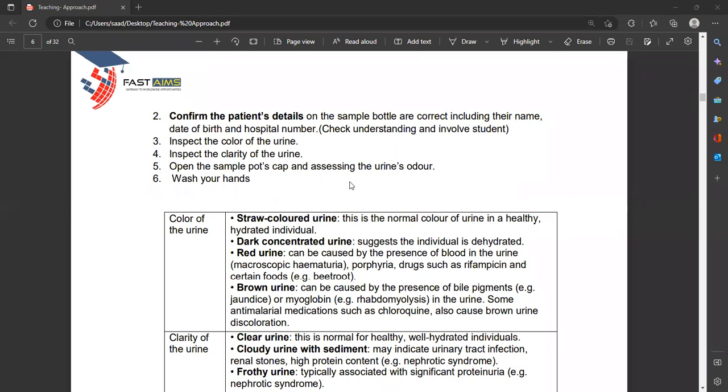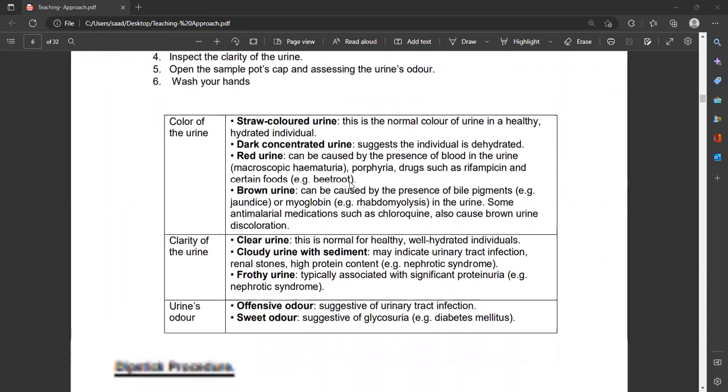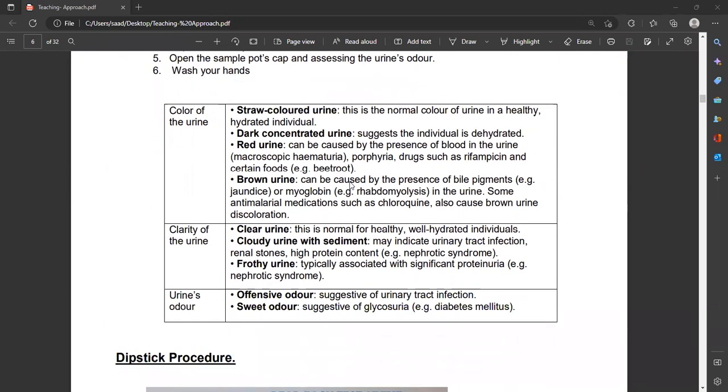Okay, John. So now we are going to perform it. Let's see how we're going to perform. I have written all the abnormalities here because sometimes John might ask you a question. So, doctor, what does red urine mean? You can explain it's because of the presence of blood, hematuria, and there are a number of causes. There are certain drugs and certain conditions like CA prostate, or some renal problems as well. In those problems, there is blood in the urine.